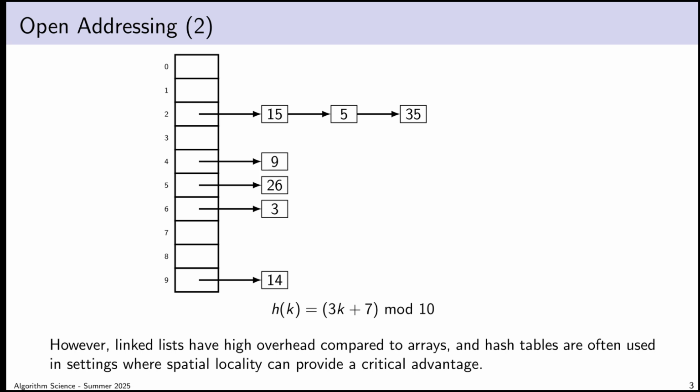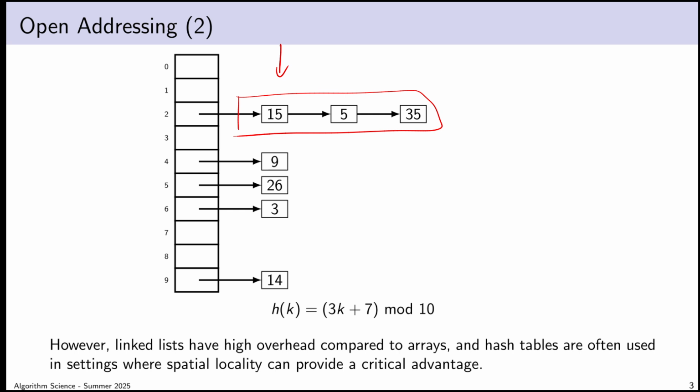What I mentioned last time, though, is that because we're using chaining, we have to use some auxiliary structure to store the contents of each bucket. And logically, it makes sense to use a linked list there. It makes sense that I need a structure that can grow in constant time, so I can add stuff to linked lists in constant time.